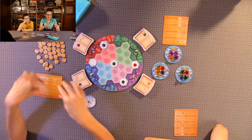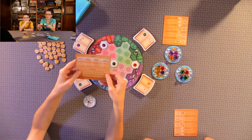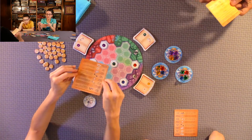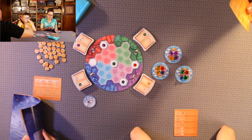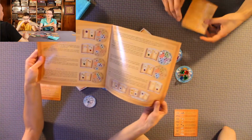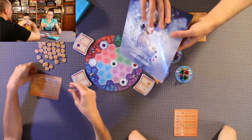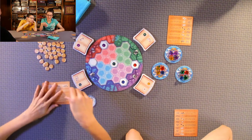It's really easy; pretty much the book you read once and you don't really need it anymore, because the setup card is really good. It has your actions, it has the setup, and on the back it has what the spells represent. And if you need more details on the spells when you're learning the game, the book also has each spell in detail, which is really cool. So it's a very good rule book. Great player aid cards, gives you all the information. Once you know the game, these player aid cards are really all you would need.